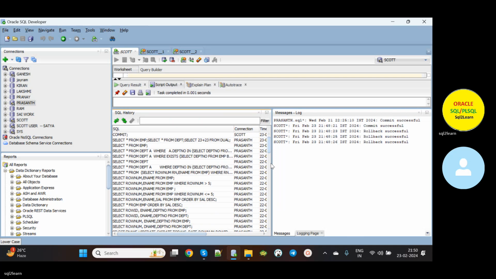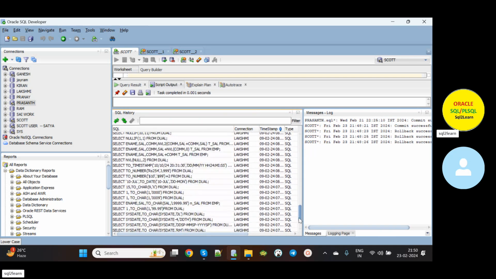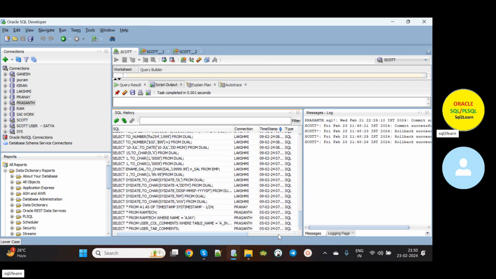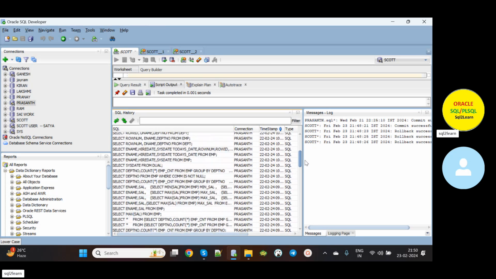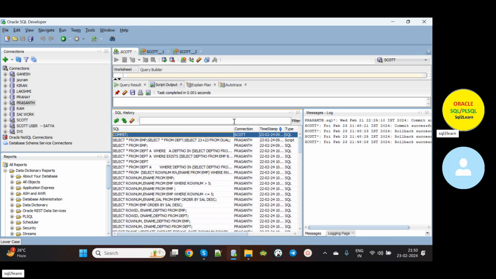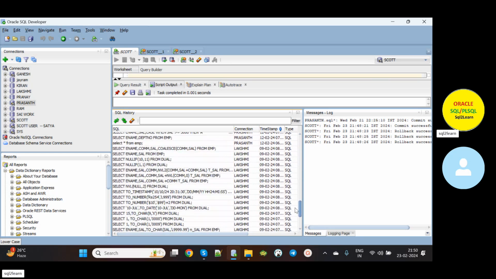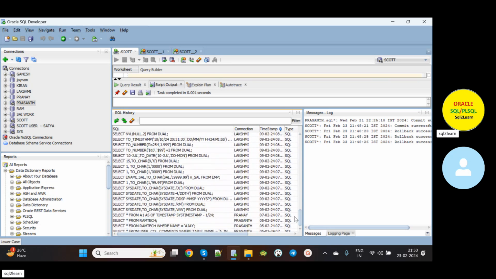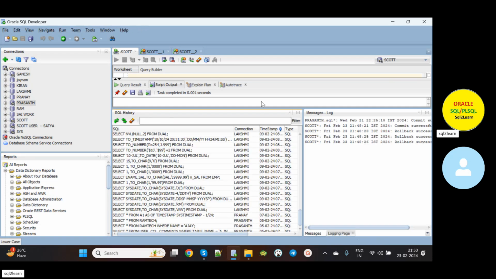See, it is giving all the queries I have written in this schema, almost from February 5th. So every query I got. You can check this in your system as well. You will get the SQL history. You can close it, and when you want it again, simply click on this.